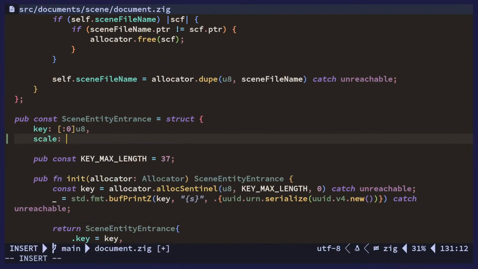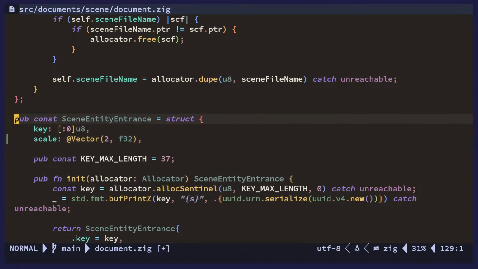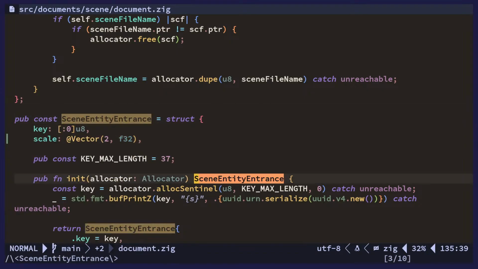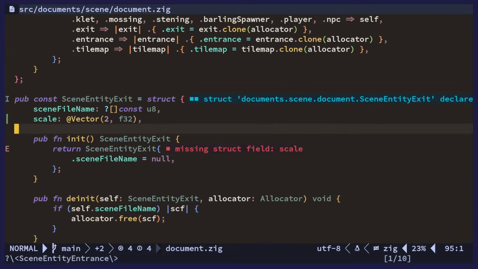And same thing here. So this one would be, yeah, just the same thing. Yeah.